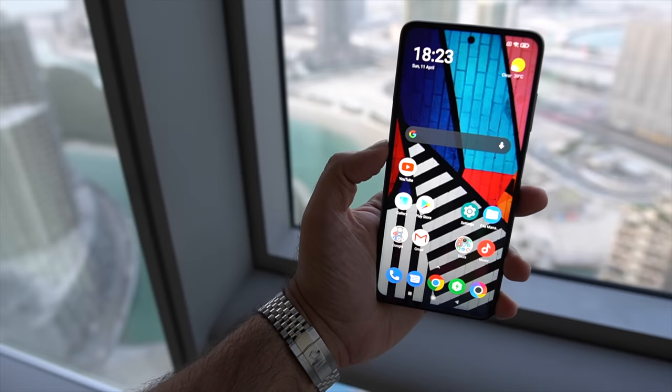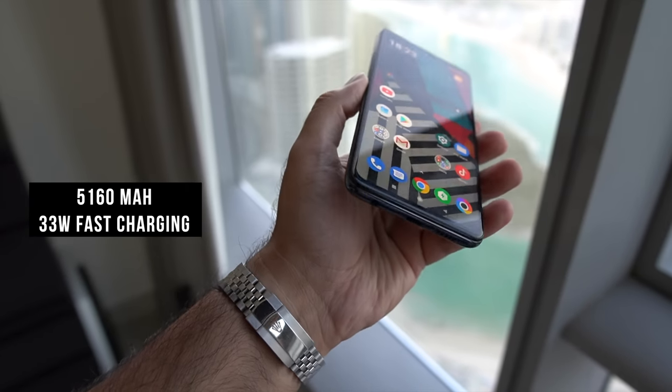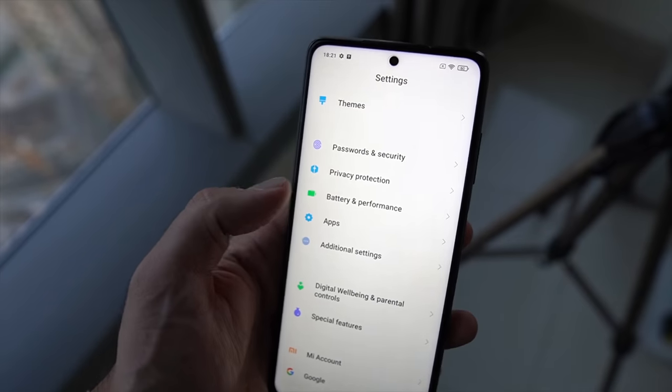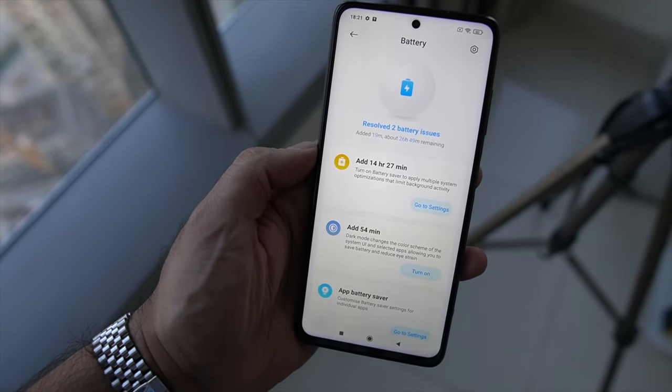As far as battery life is concerned, you'd be happy to know that this comes with a beast of a battery — 5,160 milliamp-hour. Even for heavy users like myself, I was getting close to a day and a half, almost two days of use with a single charge, which is incredible. Yes, there's no AMOLED display and no 5G draining the battery, but it's still an incredibly good amount. It doesn't have wireless charging or reverse wireless charging, but it does come with a 33-watt fast charger right out of the box. From zero to 100, it took me just over an hour — incredibly impressive.